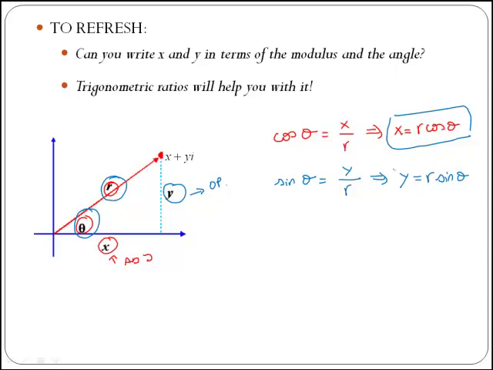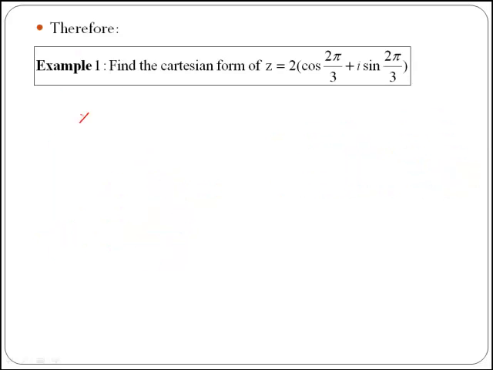That's what you are going to need if you want to go from the polar form to the Cartesian form to get your x and your y. So we will continue with the example we were given. Remember that we have x is equal to r cos of θ, and then we have y is equal to r sin of θ. Therefore, if we replace r by 2, which is the modulus here, just remember the form r cos of θ plus i sin of θ, then r is 2, and θ is 2π over 3.